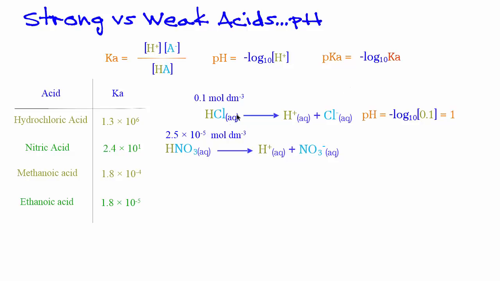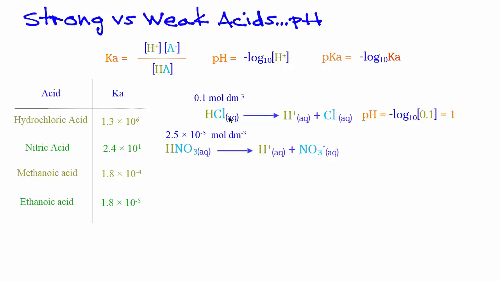So here HCl, if I have a 0.1 moles per decimeter cubed solution, my assumption is that all of this is dissociated into H+ and Cl-, and the H+ did not come from H2O in any way, shape or form. Therefore, those two assumptions aside, I can now say that the concentration of my HCl is also the concentration of my H+, because all of these became H+ and Cl-.